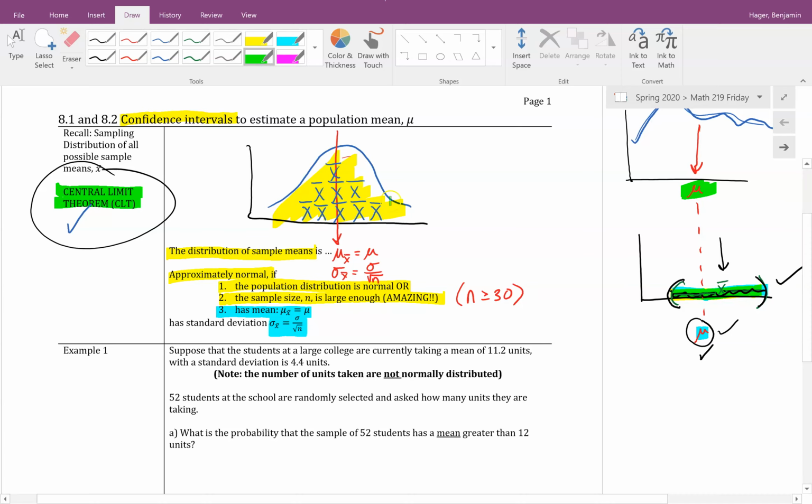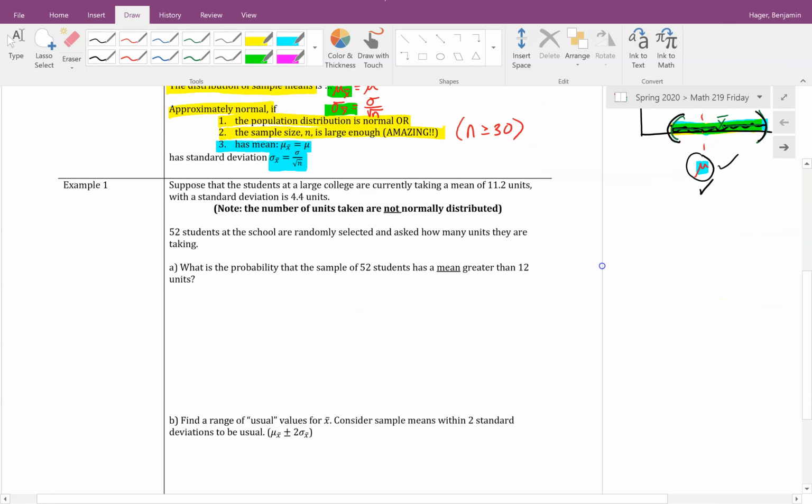If you want to analyze this curve, you have to be able to tell StatCrunch what the mean and the standard deviation are in order to crank out the numbers. Or if you're trying to convert them to z-scores so you can use a z-table, you have to know that as well. Okay. So this first example is really going to have us do a confidence interval. We're going to then elaborate on it or get a little more specific with it, but that's what it has us doing. Okay, let's take a look.